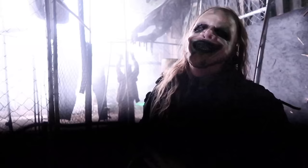Okay, door number 7. Some fresh air. Just ignore the smell of two-stroke exhaust on the breeze. I'm sure it's got nothing to do with the chainsaw-wielding lunatics stalking you. Now there are no chainsaws in here right now. But this is where you would normally find them. That's the great thing, we're not even done with the show yet. A lot of people see a chainsaw and think, oh, it's over. And then they go right back into another building.